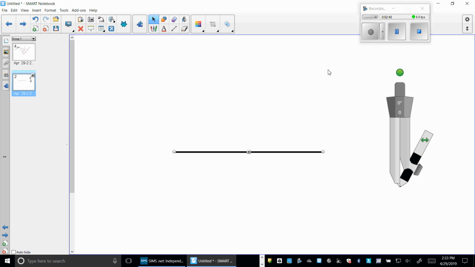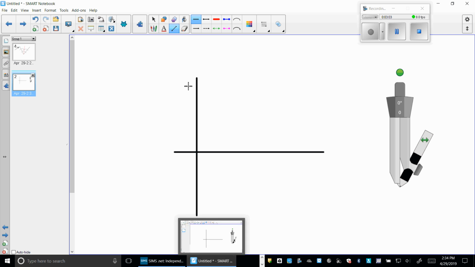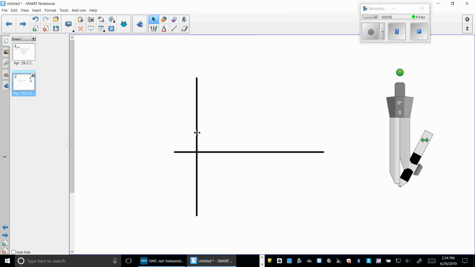Yeah. So if it's perpendicular, it's going to be at right angles to this line. But specifically, it's a perpendicular bisector. So what do you think it's going to do? Cut through anywhere? Like, is that my perpendicular bisector? Perpendicular bisector. It's going to cut it in half. So we're going to draw a line that goes through the middle. Now, we can't just draw it randomly. We have to construct it.